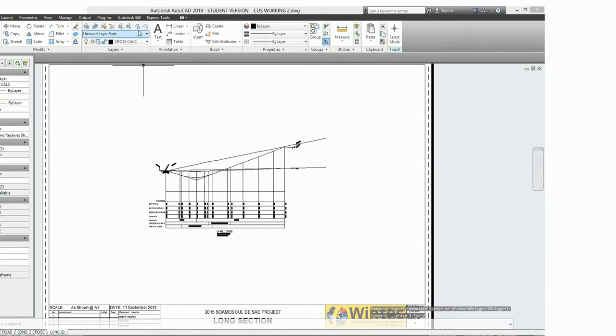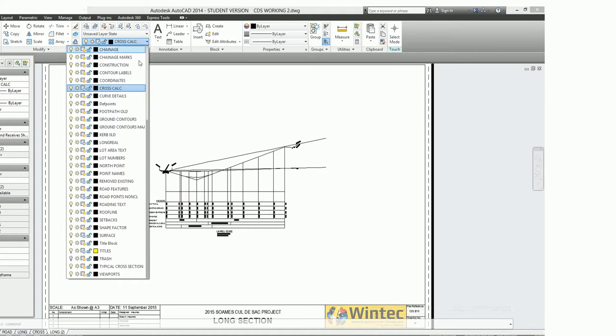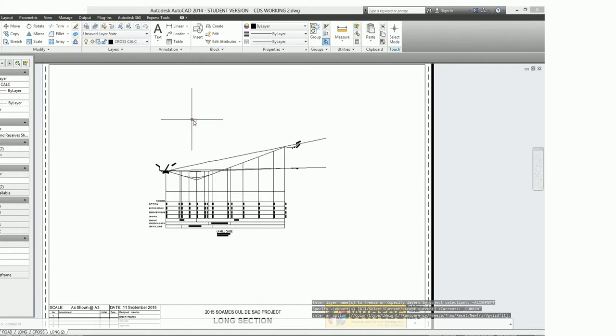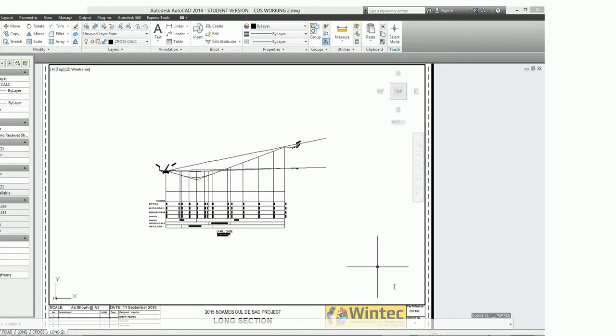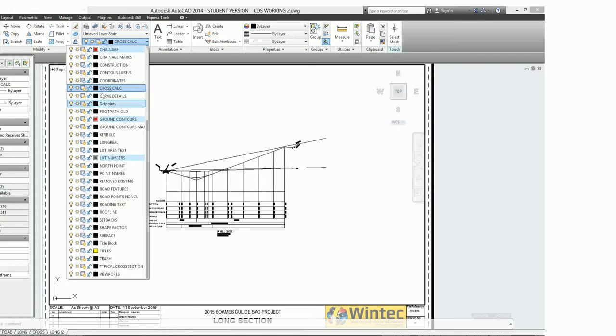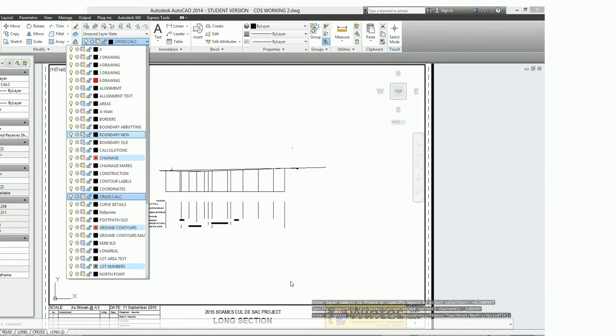So for now I'll just turn off this layer called alignment. I'm just going to turn that off in this tab here, and that should turn that off. And no, it hasn't. Oh, that's because I'm in paper space. So I'll go back to model space and I'll turn off this layer here called alignment. And you can see there that although I had all the data in there finished, this is left in here.